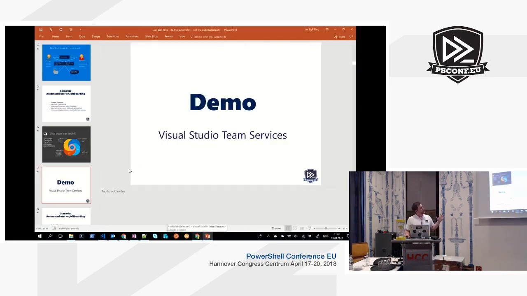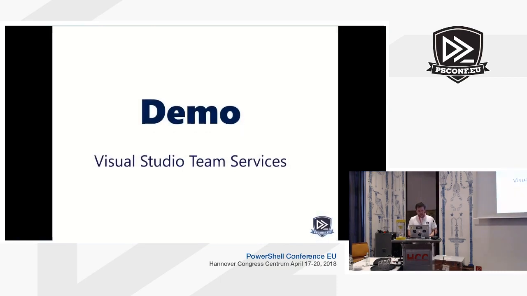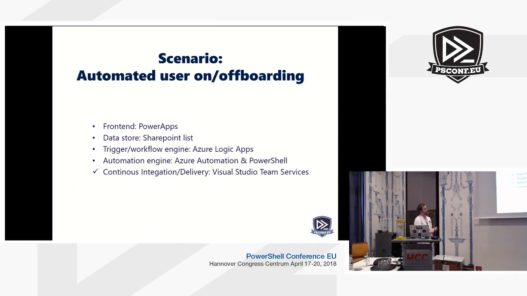So this is what's being used as the backend for storing the Azure Automation runbooks. We'll talk a little bit more about Azure Automation later on. So now we have one component in our story ready. It's the CI/CD component. Next, we're going to talk about the front end. The front end that the users who are going to order new accounts are going to use.